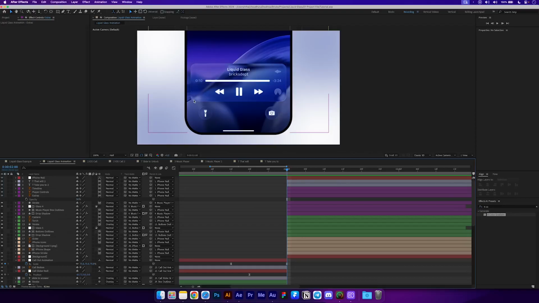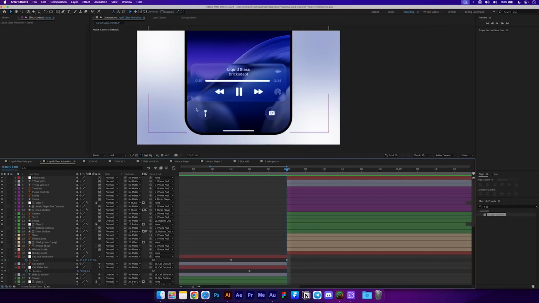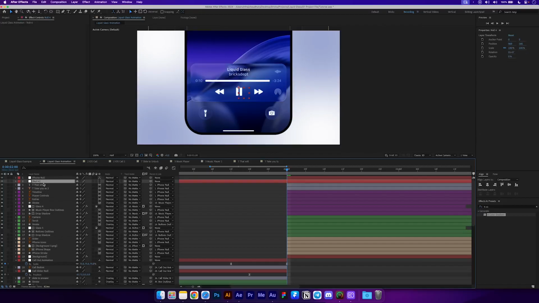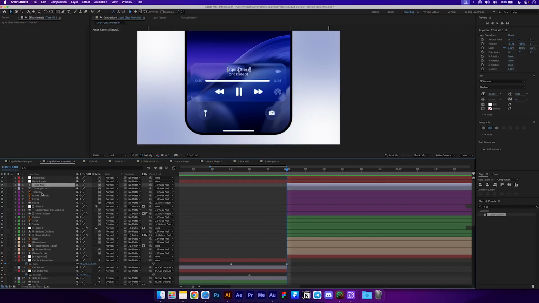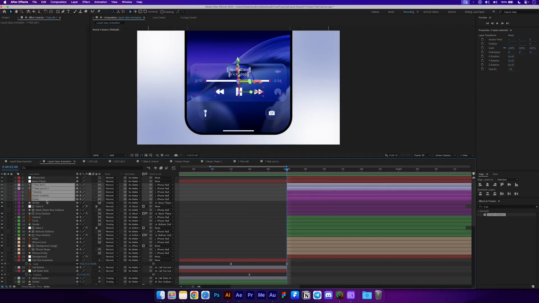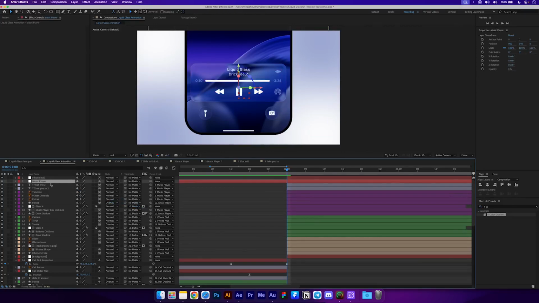But first, I want this music player box and these circles to slide up. To do that, we're going to create two null objects, one for the music player box and all of the contents inside, and one for these buttons and the contents inside these. Select the first text and create a new null object. Let's make it 3D, call that music player. Let's link all of these up to extras, and then whilst holding command, select music player box and link that to music player, and then link music player to iPhone null.